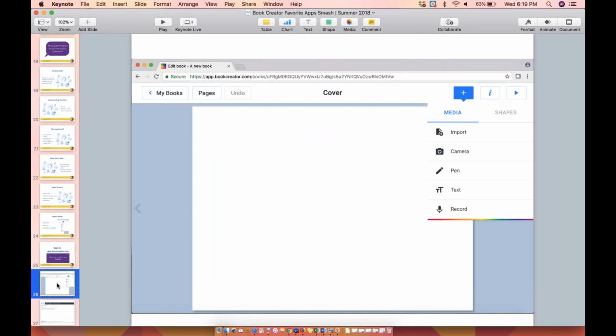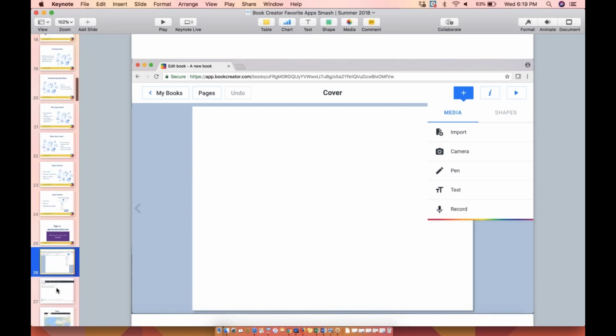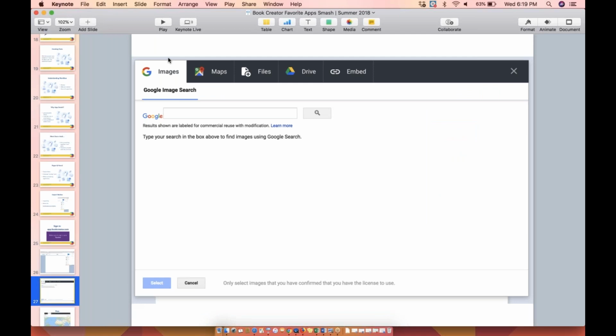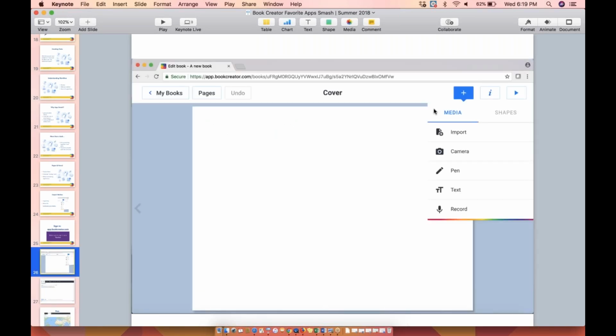So going back up to that plus sign at the very top and to our import button. When you click on that button, you're going to see a few different things up at the top. Now, I have access to some features that are going to be live shortly, so yours might look a little bit different than mine right now, but I want to make sure that you know what's coming and what's available for you. So remember, I'm going to hit that plus sign at the top and the import button.